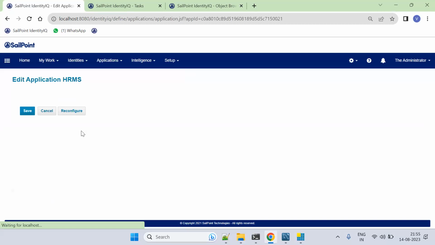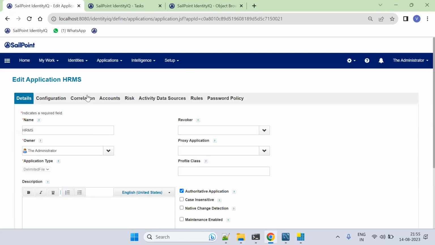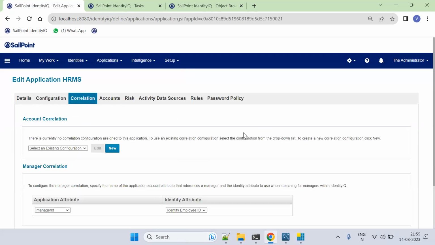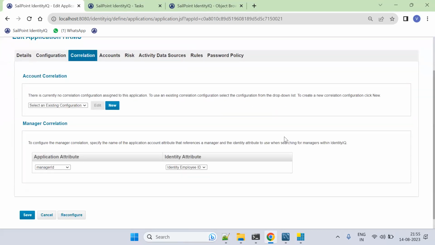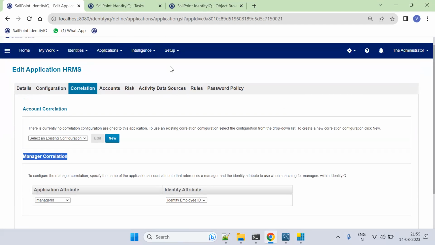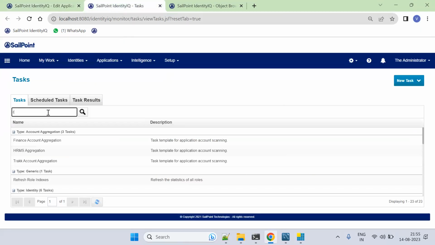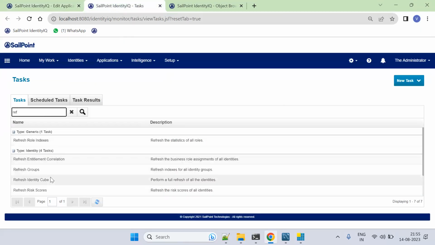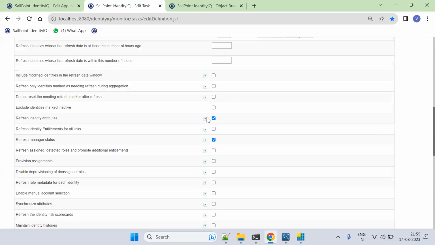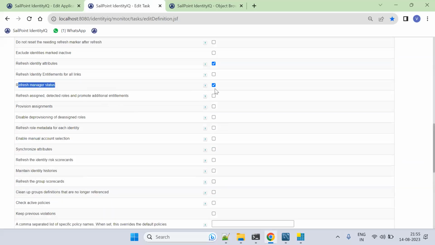But the concept of manager is a SailPoint concept, right? Correct. So SailPoint will build this manager correlation, but in order to populate the manager on the identity, we have to run a refresh task. The refresh task will actually do that job. Refresh manager status, this is what we saw last time, right? Yeah.